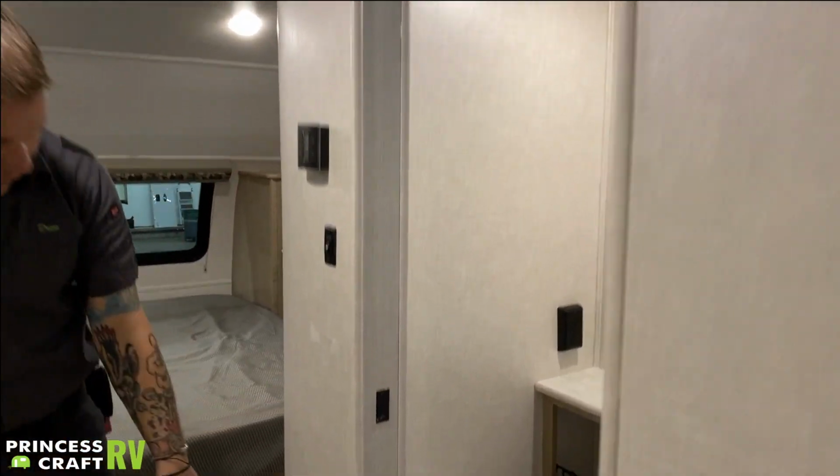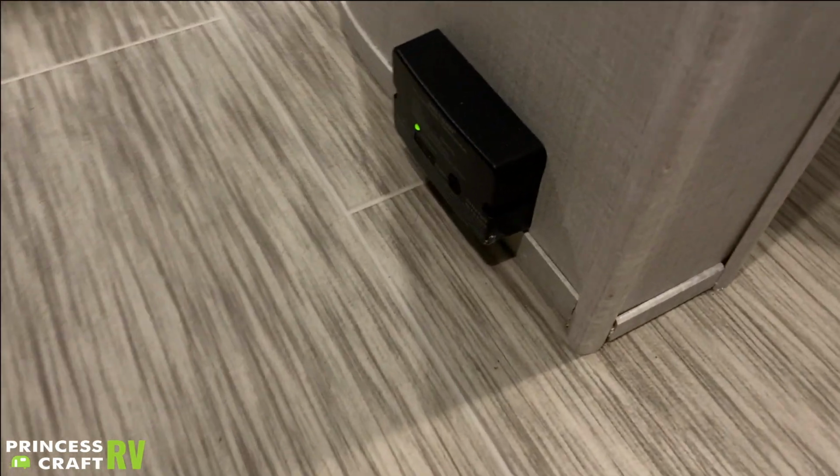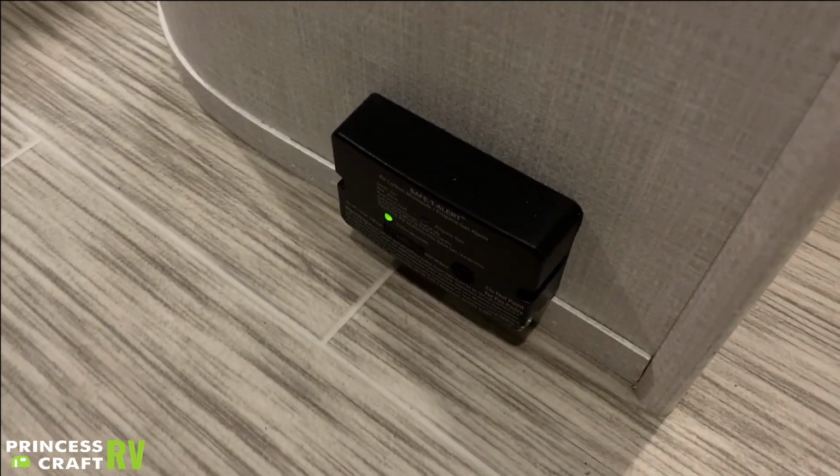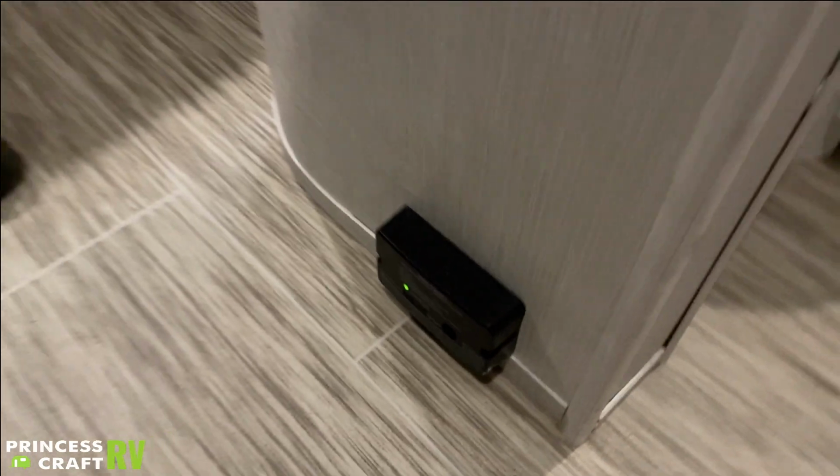So down low, we have your carbon monoxide LP leak detector. Again, that's part of your safety equipment. We do want to test that every time before we take the unit out. It does have a test button on it, functions very much like a smoke alarm.